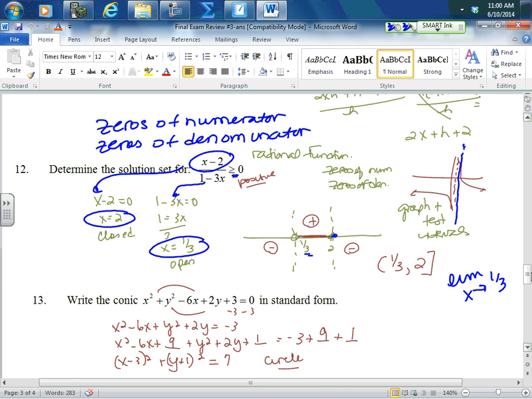But for this part of it, you want to test where you're going with this. If your numbers are to the left of 1/3, let's use 0. 0 gives you a negative y. All you care about is is it positive or negative. Between 1/3 and 2, use 1. 1 gives you a positive. After 2, look at after 2. The y is negative. Keep track of them in your sections. You wanted, in this case, the positive. So anything here is what you want, from here to here. Drop your endpoints. This one's closed. This one's open. Okay?